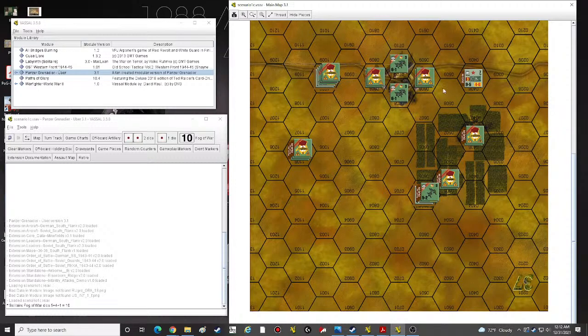Advantages is, obviously, the Soviets get to start all dug in, and they also have those... Oh, these guys are actually not dug in, because they're in the entrenchments, so they would not be dug in. You can't be both. So these guys, there we go. And let's put that on the bottom. There we go.